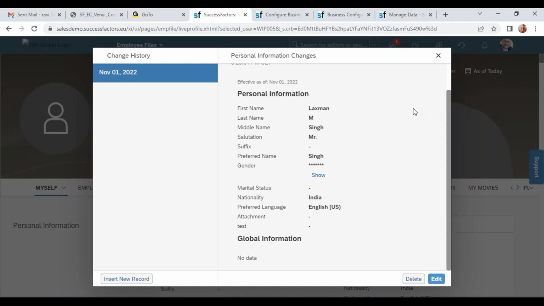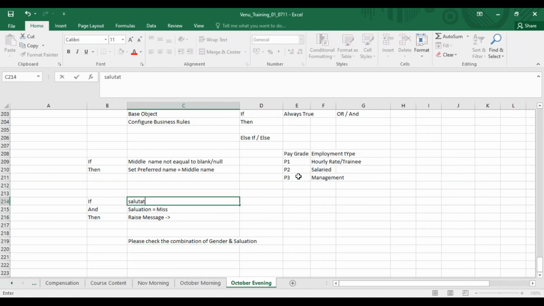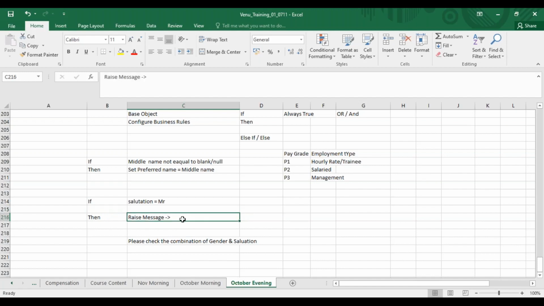If we take salutation in the if condition and gender in the then condition, in that case we can write only one condition. I didn't get you. What is that? If what do you want to have? If salutation is equal to Mr., then what do you want to do?